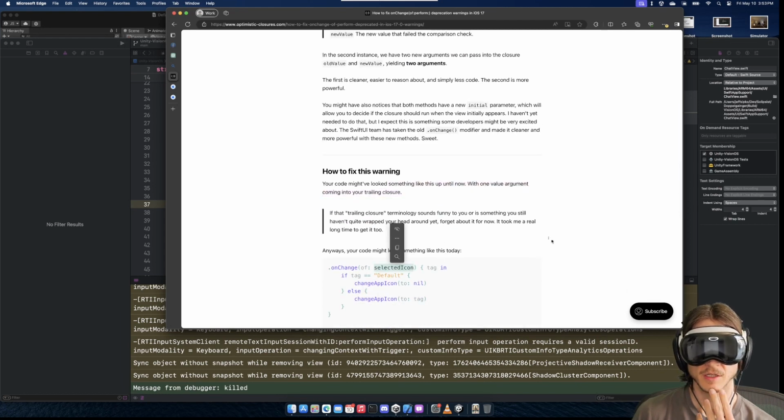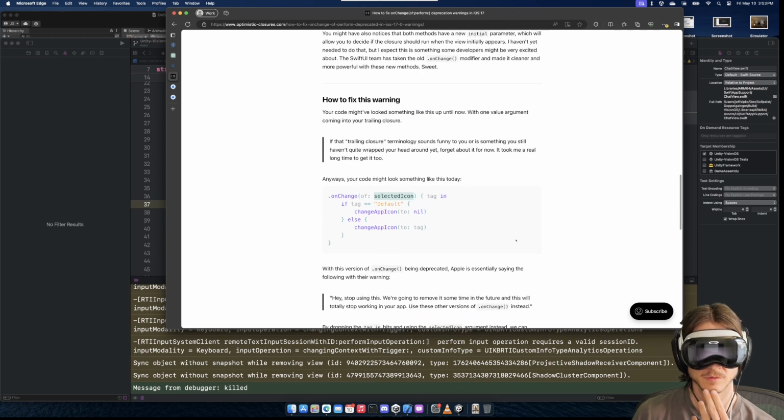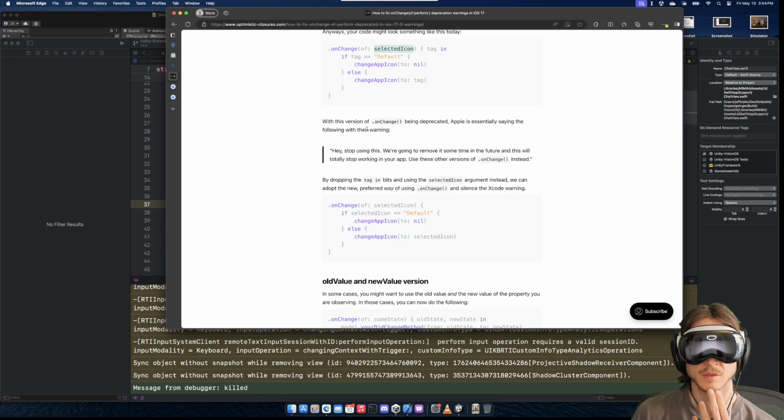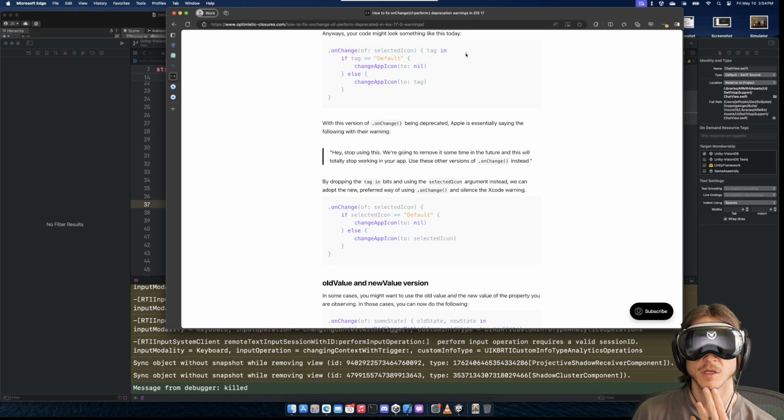Selected icon, yeah. Something like this today. And yeah, drop the tag in bits, and use the selection icon argument instead. Again, adopt the new preferred way on change. Sends the exit warning. Oh, I see.